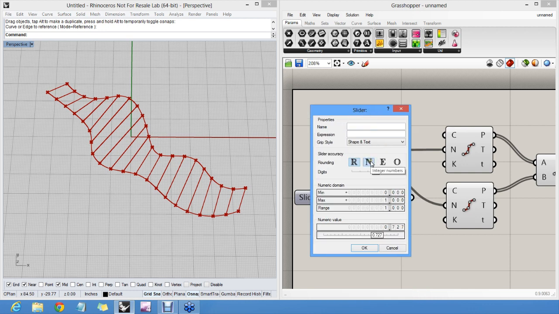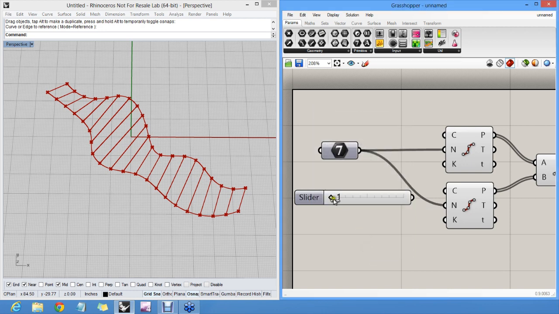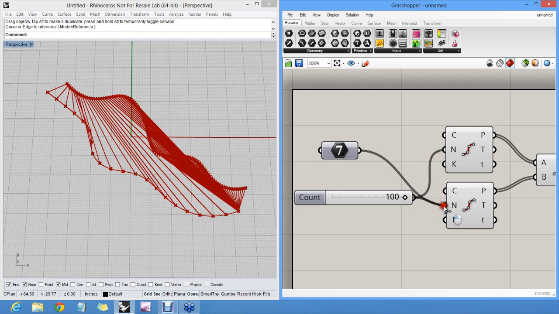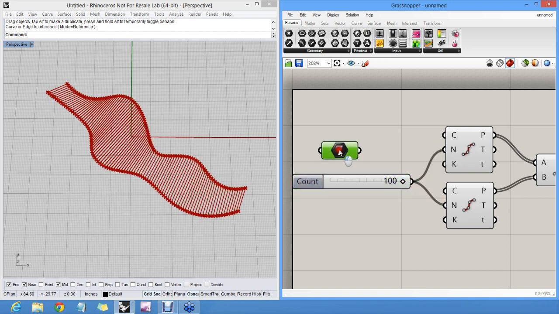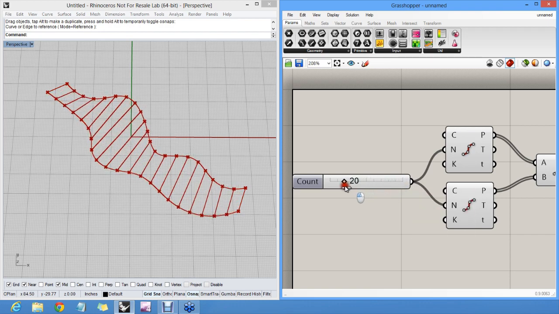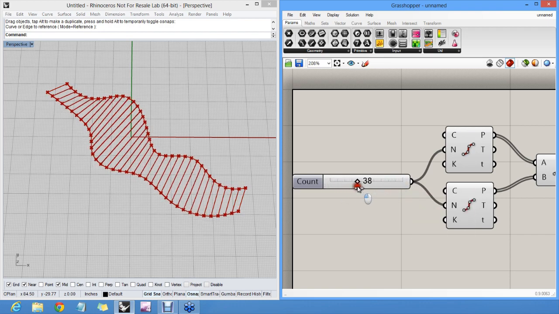So instead of working on floating point numbers, it works on integers. And it can go anywhere from between 1 to, say, 100. So now we have 1 as a minimum and 100 as the maximum. And now I can change it completely in real time as I see fit.